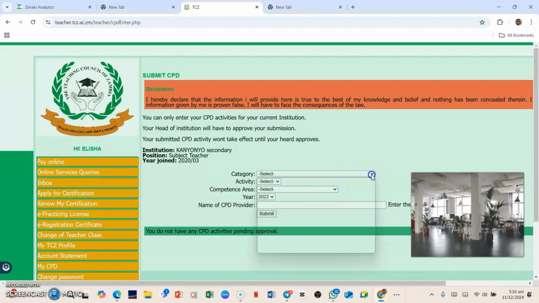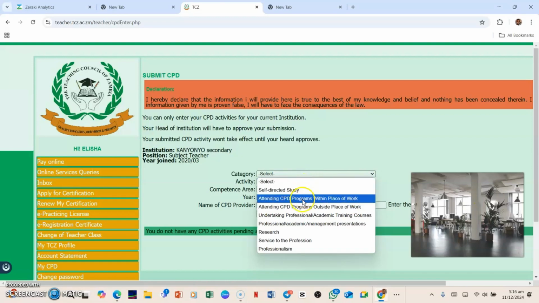When you click here where it reads category, you see all these categories: professional, academic, management, presentations. If you were among those people who are just attending the CPD, let's check. This one will be attending CPD programs within place of work, because you had just attended.